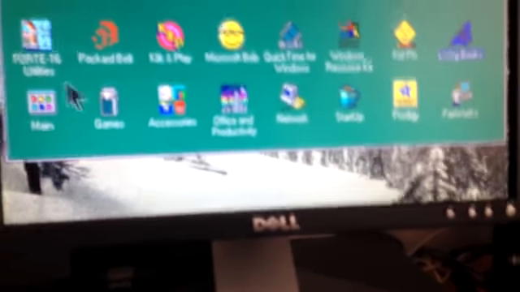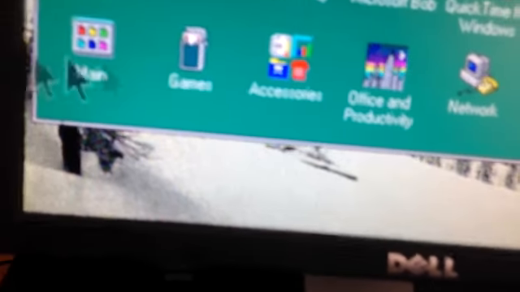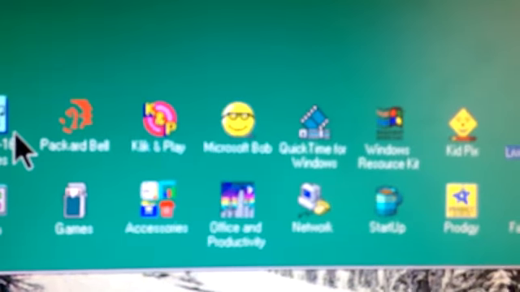Main games, all that. So what I've done basically is you'll have noticed that all my program groups have got custom icons, and that is because of Plugin. Some of the icons are Plugin's, like for example the Living Books ones, Startup, Accessories, Games, and Main, and Office Productivity. Another thing that's good about Plugin is you can actually create nested program groups. So without further ado, we'll actually have a look at them.